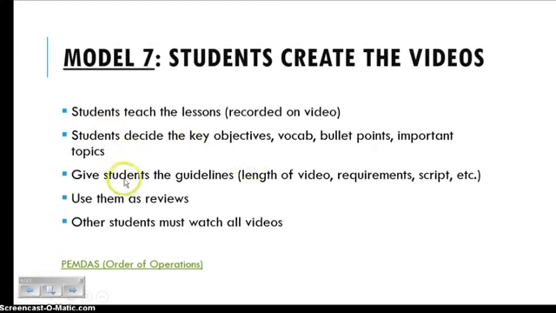You give the students the guidelines, the length of the video, the requirements, whether or not they have to use a script. The students get to decide the key objectives, vocabulary, bullet points, how they set up the video, and whether they're going to use props or a skit.